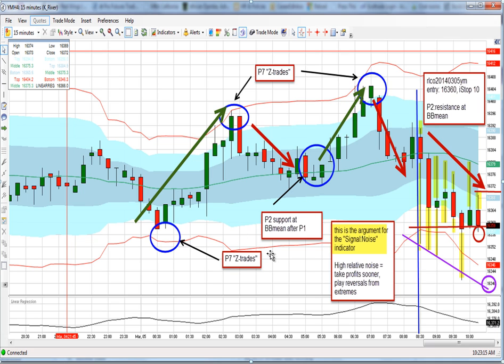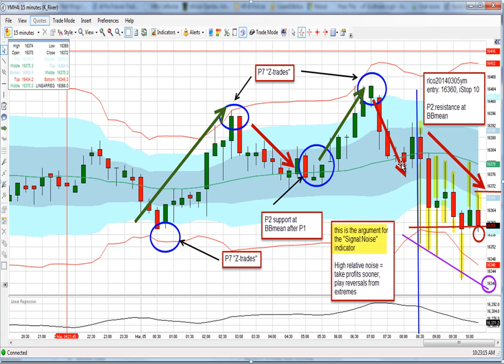That would actually be a P2, where we have a regression line crossover style trade that was successful from minus 3 to plus 3, comes back, finds support at the mean, and then continues. That's as pure an example of pattern 2 as you can find. We get a move outside the floodplain again. This is a P7 Z trade, and it comes back to the Bollinger Band mean. That's your P7 type trade.